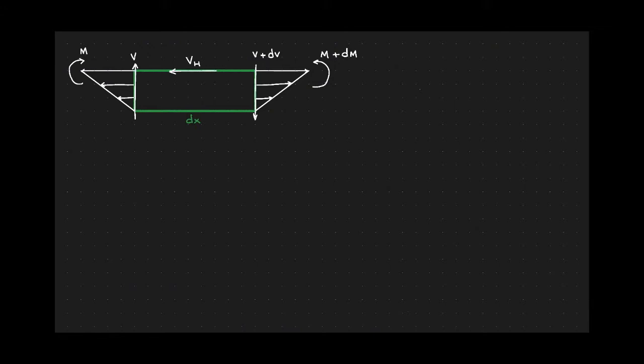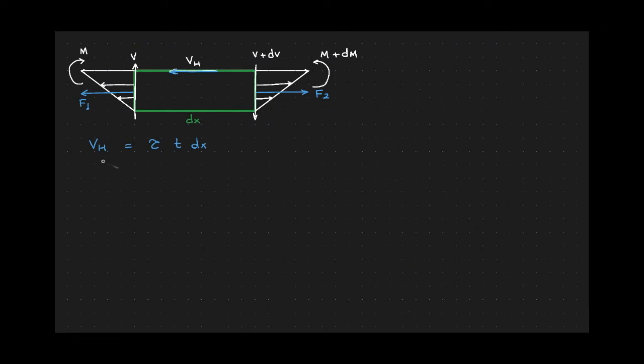Let's perform some hand derivations. Consider a free body diagram of the shaded portion of the beam. From this figure, as you can see, the shear force acting on the horizontal plane, which will be called VH, is equal to tau, the shear stress acting on that plane, times the area that the shear stress acts on, which is t times dx. The resultants of the differential forces integrated over the left end and the right end of the segment shall be called F1 and F2 respectively.